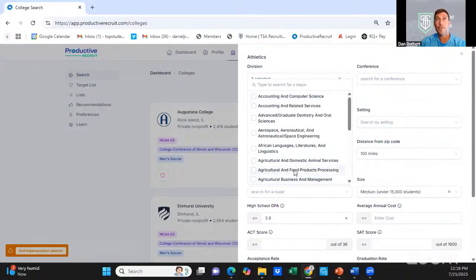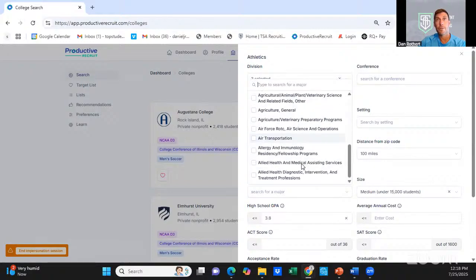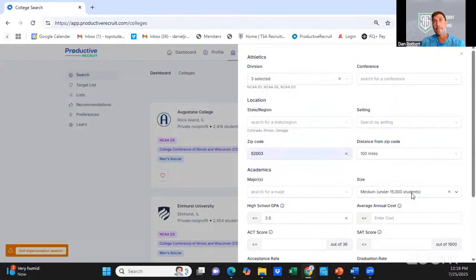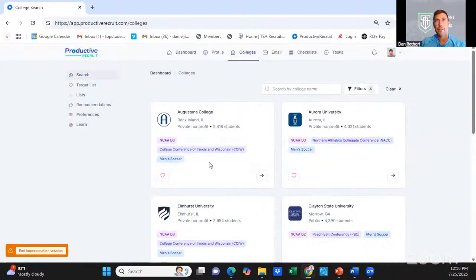I can type in different majors. If I want to study a certain major, I type that in, click it, and you could put two majors in, things like that. Size of school, medium size, small, large. I think be open minded in that situation. I think a lot of kids think they want to go to a large school, but I think you can only hang out with so many people. But that's a different topic. GPA, ACT score, things of this nature. You put all that stuff in, and it will submit, and it'll give you different schools. So then you can look at those schools a little more specifically.